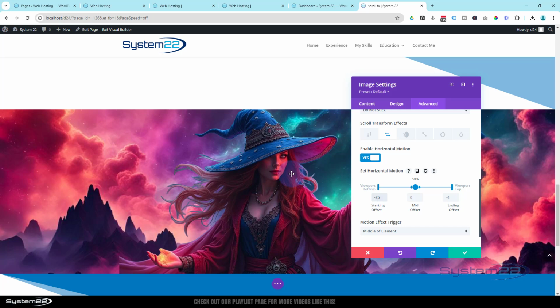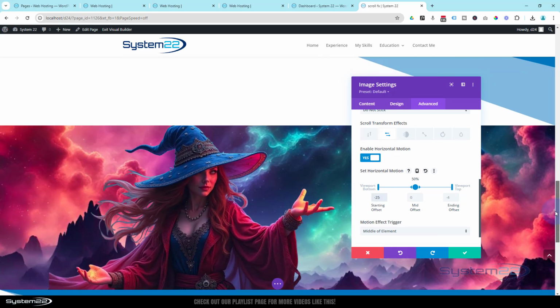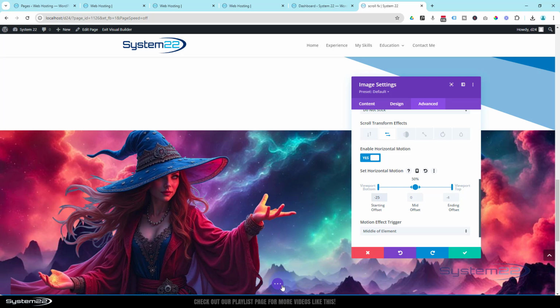Then when she gets to the middle here, I don't want to get that far in. I want to get here so her hand's almost in the middle. So to about there. There's the middle line with our little purple button. So about there, so our little button can appear there. Maybe even a little less than that. So at the mid offset, I'll take that back about -5. I'll try that. I think that's what I used before.